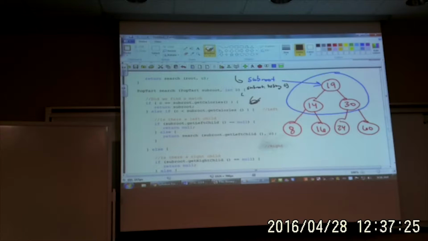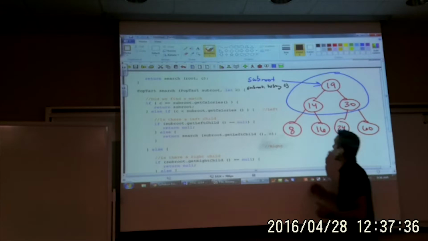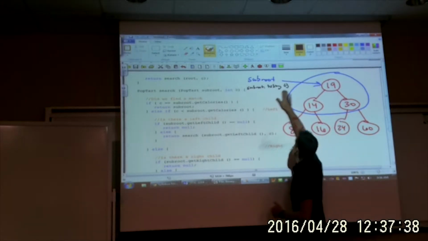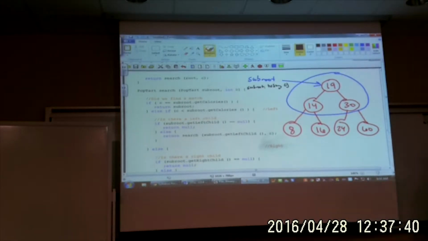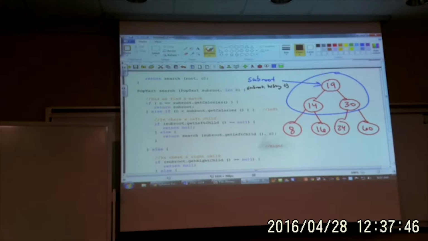But I can't erase it. Okay. So we did this. Subroot.toString. Now, the next thing we want to do is the left subtree. So whenever we see subtree, we know that means a recursive call.